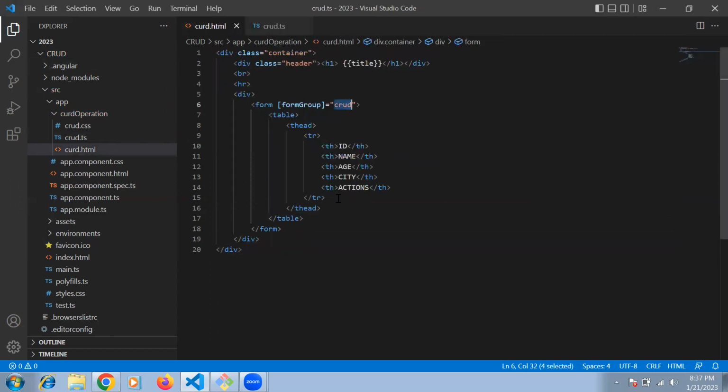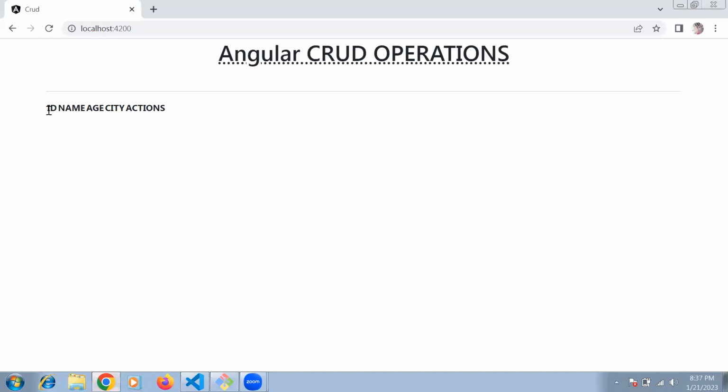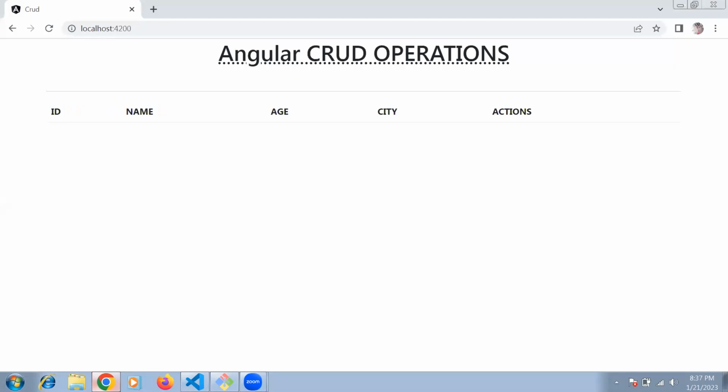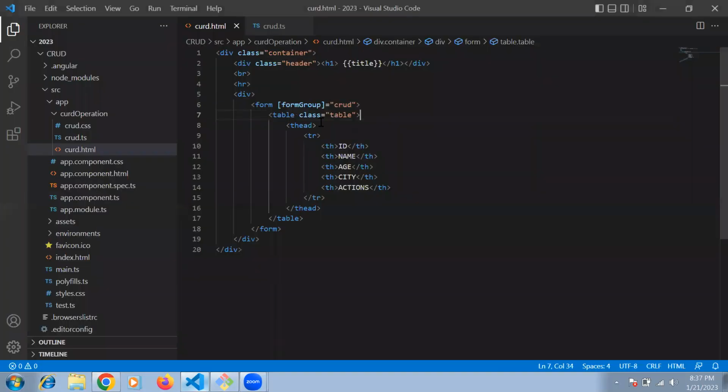These things I have to implement here as well. Let's see whether it is okay. Now it is all correct. This looks very awkward, so I'll create a class for this, class table. Simply that's it. It will make everything proper. See, all super.